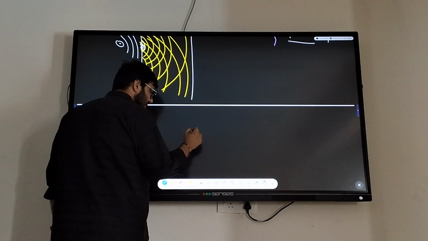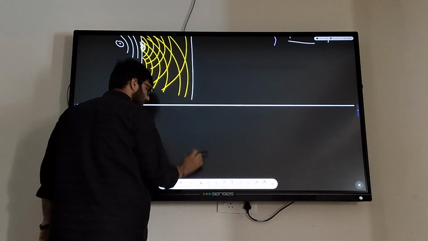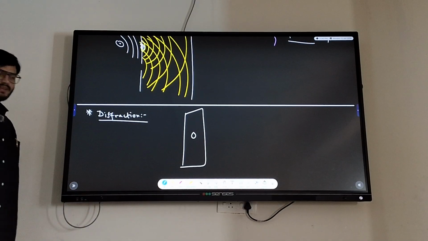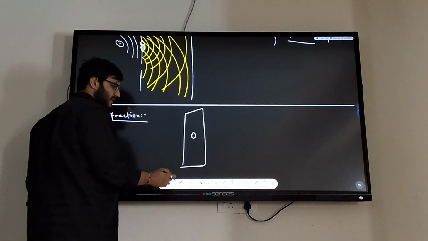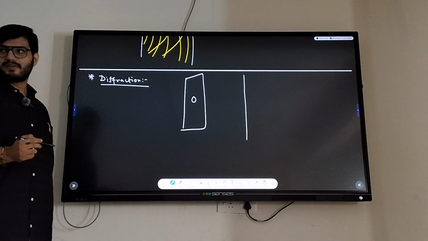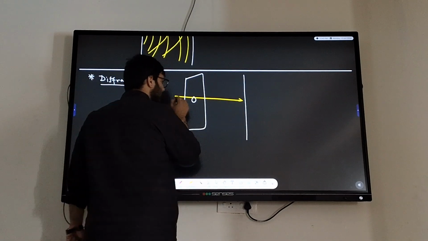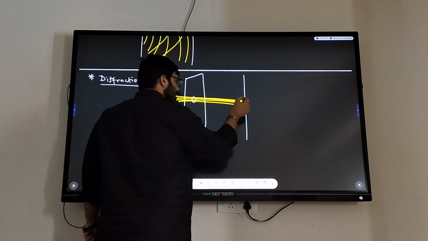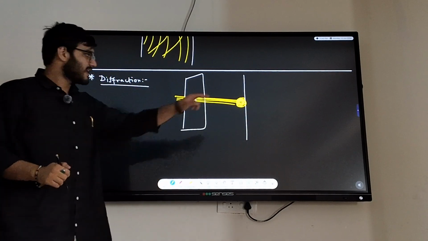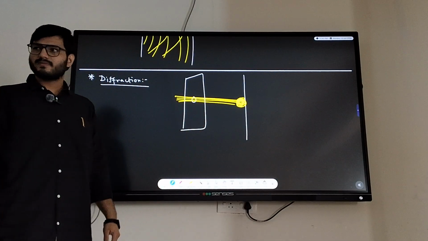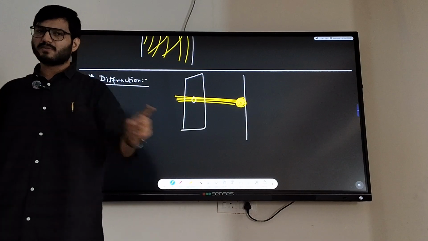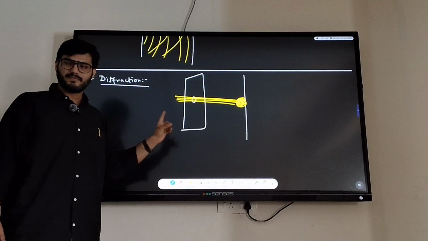Now look at this. If I have an aperture like this, just a small circular opening, and then you have some kind of candle behind it, what do you think should happen? If I take the point of view of rays, then the rays passing parallel should just be visible. So what should I see? Just an intense circular patch, and the rest will all be shadow, right? Yes or no? You should just see a patch of circle from the beam of light.